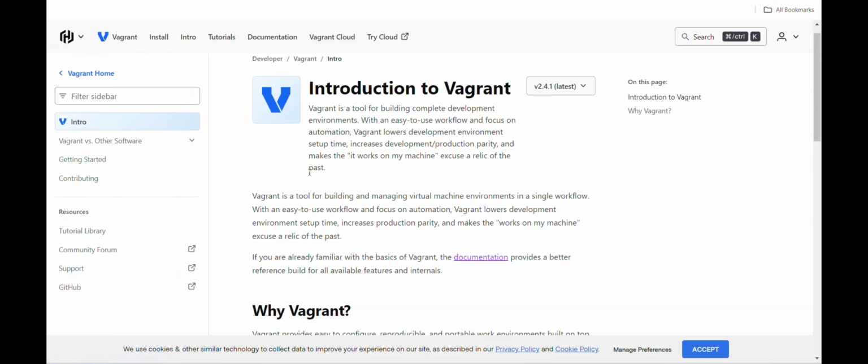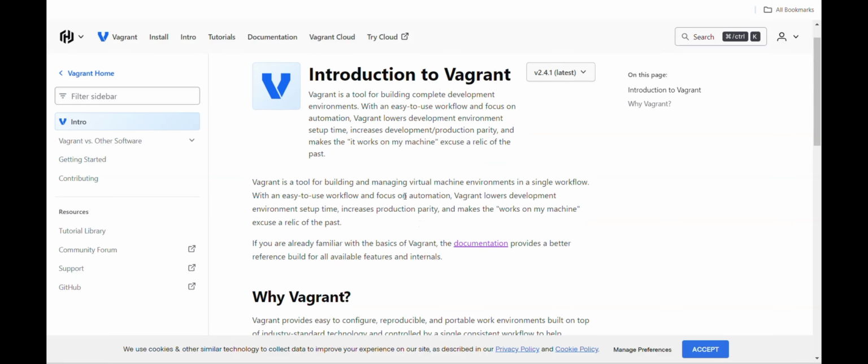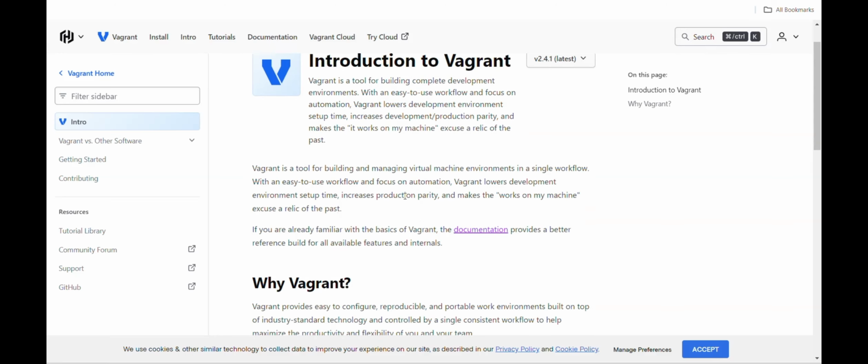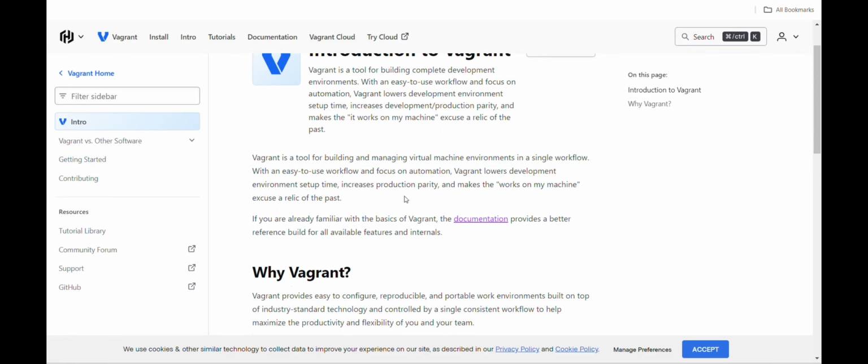So what is Vagrant? Vagrant is a VM automation tool. We use this tool to manage VM automation. It manages the VM life cycle, right from creating, making changes, and cleaning up the VM. Vagrant is not a replacement for any hypervisor. It sits on top of that, so it uses those tools to create and manage the VM.